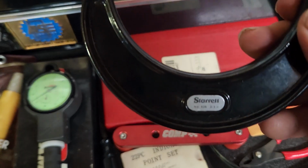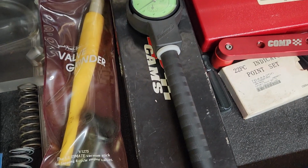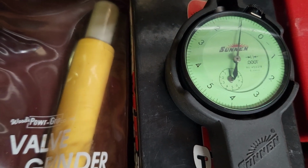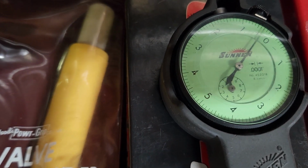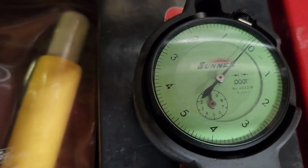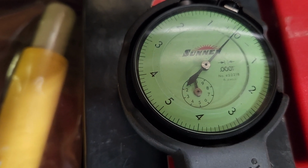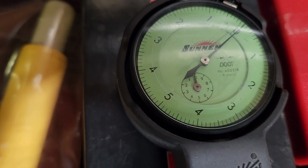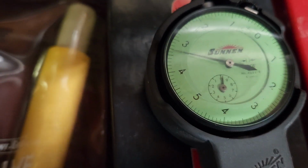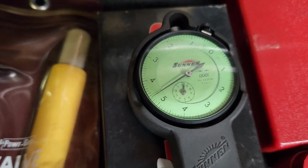All right, so I have my 2 to 3 mic. It is set and locked to the same size as my crankshaft rod journal diameter. And I use this to set my dial bore gauge to 0. But if you see, that needle goes to 0. And we have plus and minus on either side of the 0. I use the micrometer, so the dial bore gauge is set to the exact size of the crankshaft journal.